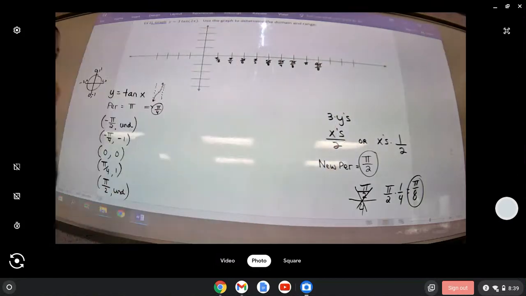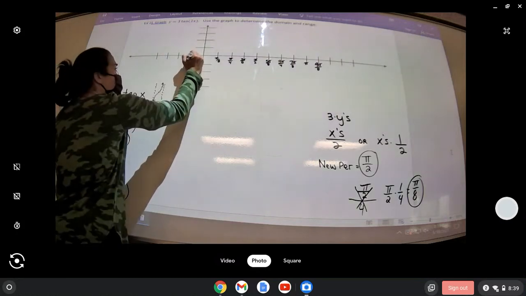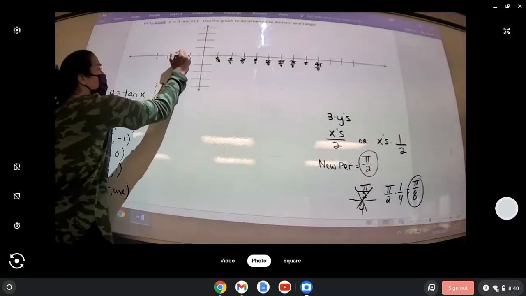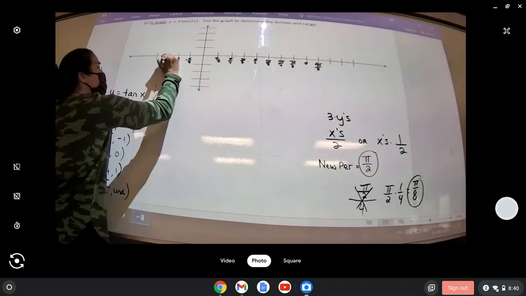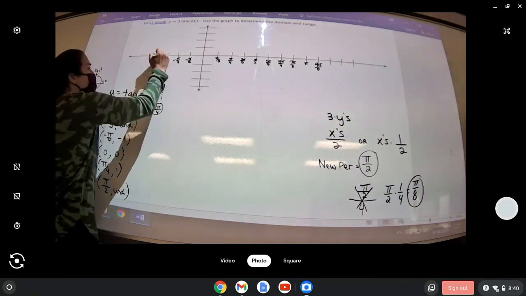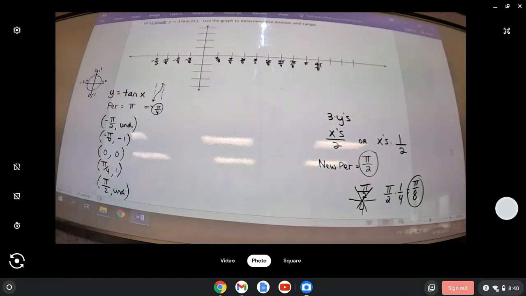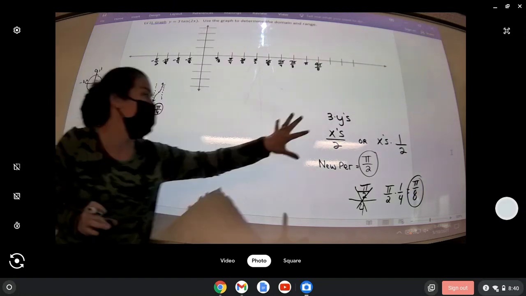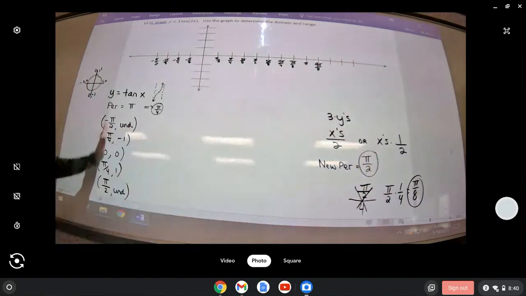We probably have enough. All right, let's go back the other way. That's negative 1 pi over 8, negative 2 pi over 8, negative 3 pi over 8, and negative 4 pi over 8. And we should be pretty good. Okay, now all you have to do is make these changes to these ordered pairs, and we'll be able to graph our new first cycle.